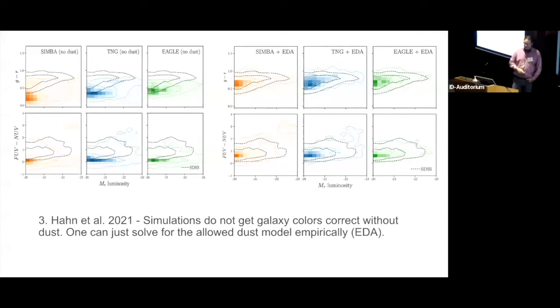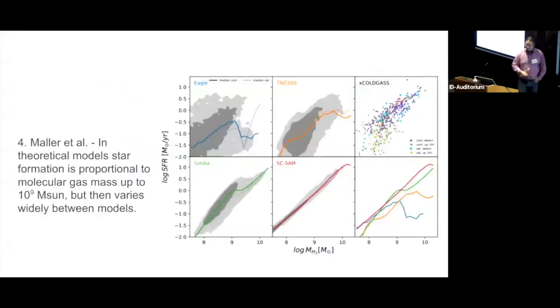you have different situations. And finally, the last thing I'll mention is looking at gas in these simulations and comparing them to the star formation rate dependence we see on molecular gas. What you can see here is that in the real universe, there's a fairly tight relationship between molecular gas and star formation rate.